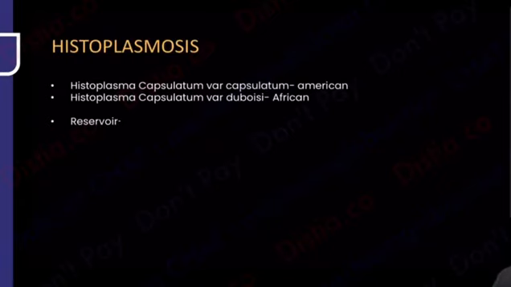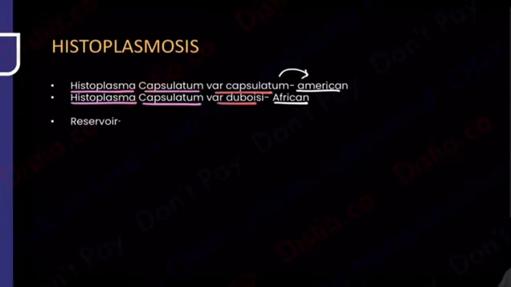But when I say histoplasmosis, what organism is coming to your mind? That organism is Histoplasma capsulatum. You can see many of them. There's Histoplasma capsulatum, and Histoplasma capsulatum duboisi, and that is only on the basis of whether it is seen in America or Africa. So remember, capsulatum is the more common one, which is very American predominant. Dimorphic fungi are very, very common in America, most of them, right? And in America, there is a place called Ohio. I'll be coming to that. Anyway, Histoplasma capsulatum in America, and duboisi is going to be something to do with Africa.